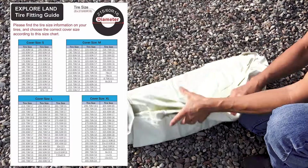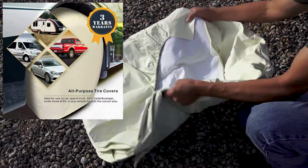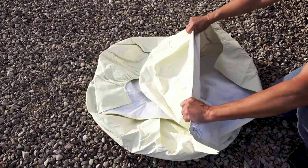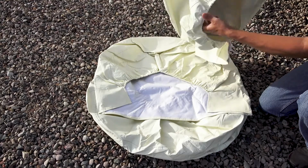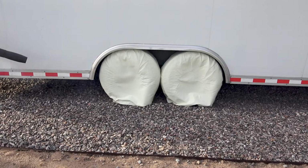They have a great sizing chart, 4 colors to choose from, and a 3-year warranty. Best of all, no bungee cord to deal with. These have an elastic cord sewn in for a secure fit and easy installation. They also hold up well to the Arizona monsoon winds, as demonstrated by my leaf blower that produces a 70-mile-an-hour wind.